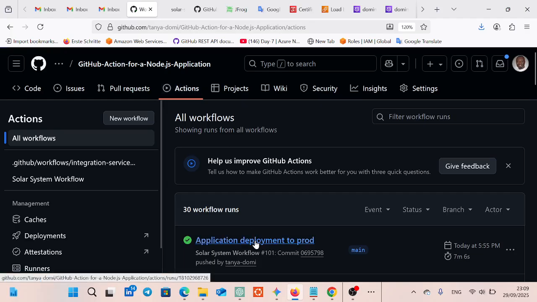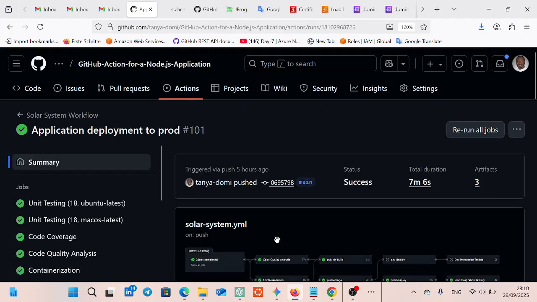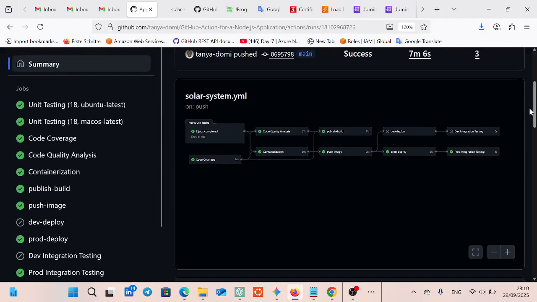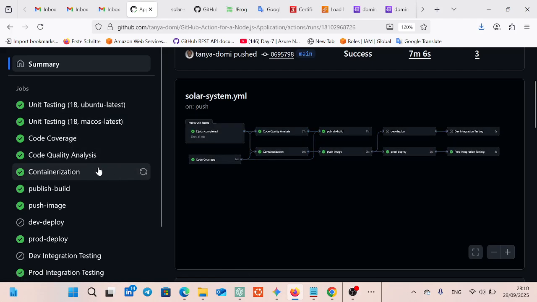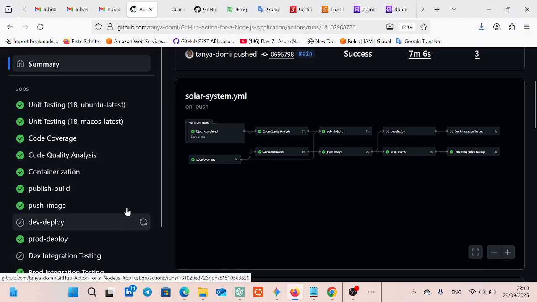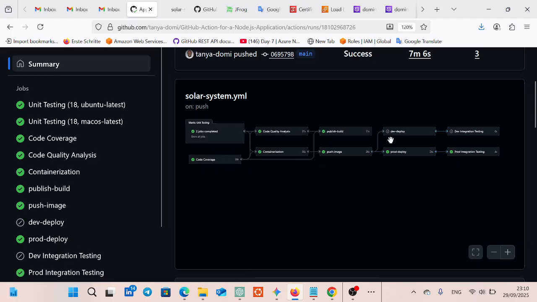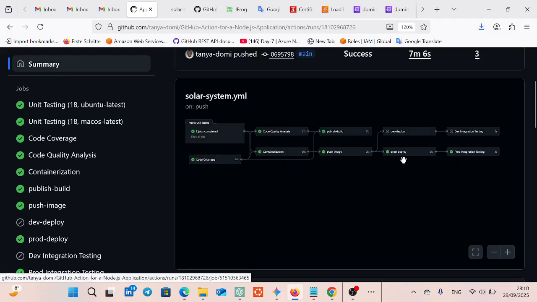It's triggered here. Upon merging to main, the production pipeline is triggered. And then we follow the same process: run integration tests, code coverage, static code analysis, containerization, and then test the image before deploying the application to the prod namespace in the production environment.